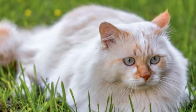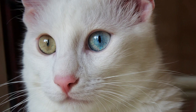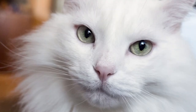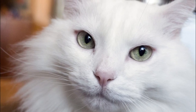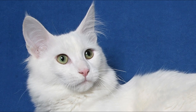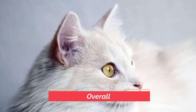It's something to keep an eye on, it's something to tell your vet, and it's something that they can be tested for once a year. So overall, this cat's health is not a big issue. Once you identify if they can hear or not, then you can just let your vet know and you can get them tested once a year. And it's something that you can keep an eye on. But other than the hearing, this cat is relatively healthy and can be a great cat for you and your family.